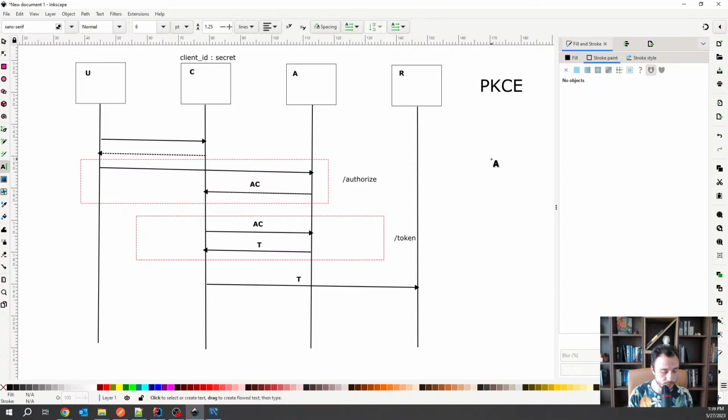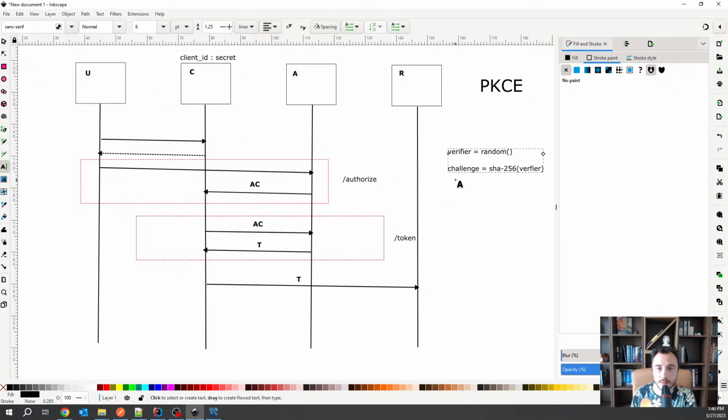One of them is named the verifier, which is nothing but a random value. And the other one is called a challenge, which is actually a hash, usually a SHA-256 hash over the verifier, which is the random value generated previously.